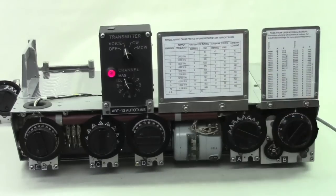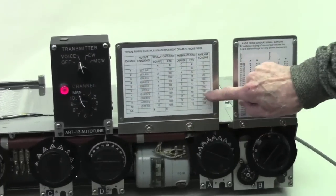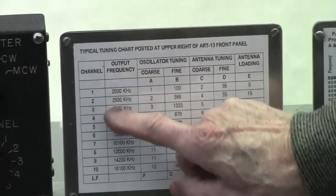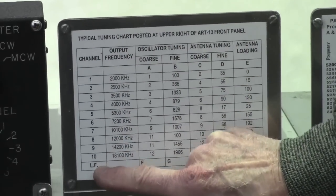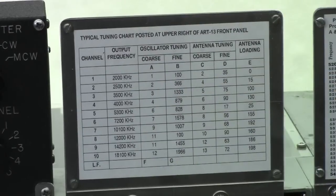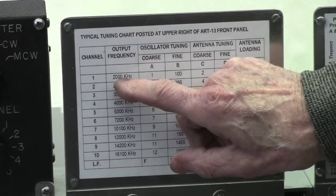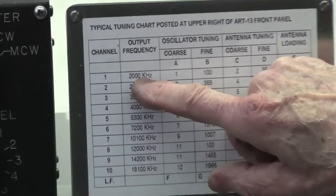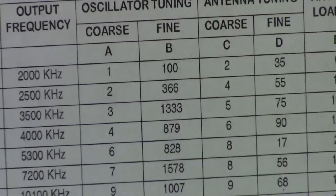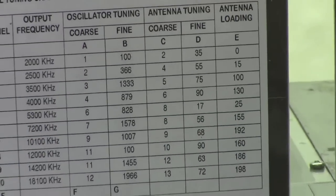One thing you notice about the front panel here is a chart that would be in the smaller upper right hand corner of every ART13. It lists all the 10 channels plus a low frequency channel if it's used, and it gives you the dial configuration of what was tuned at the time that this was set up. In this case, you've got 2 megahertz. The coarse dial A is tuned to number 1, which makes sense. Number 1 goes from 2.0 to 2.4.